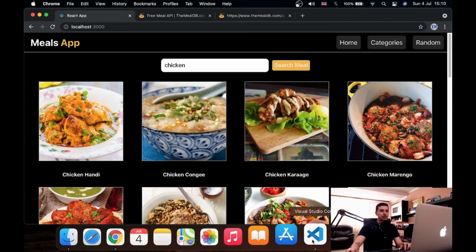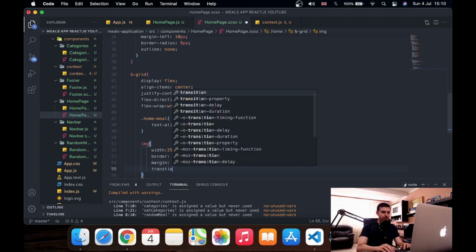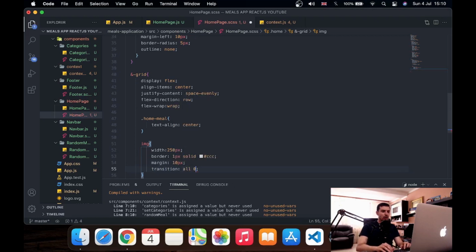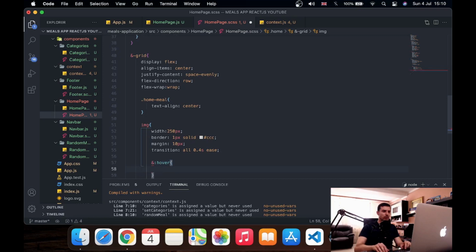And we also need to give a transition. So transition all 0.4 seconds. And when we hover over the image, so I'll say and hover, and hover transform.